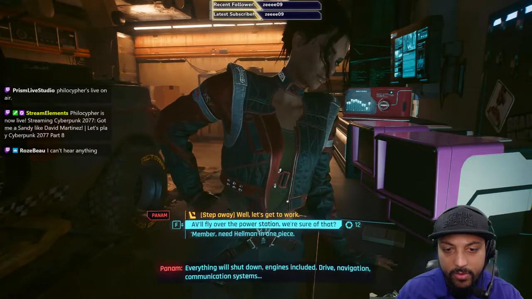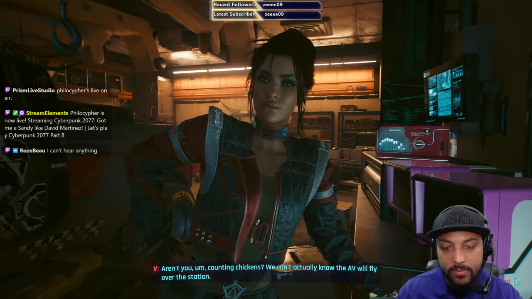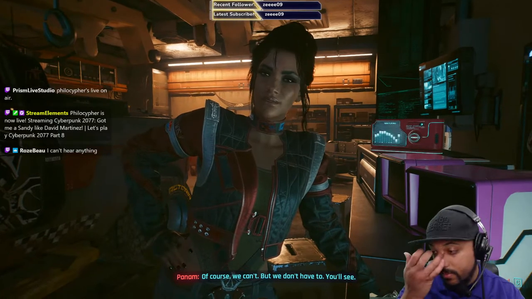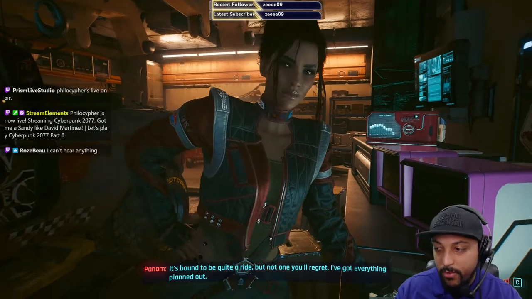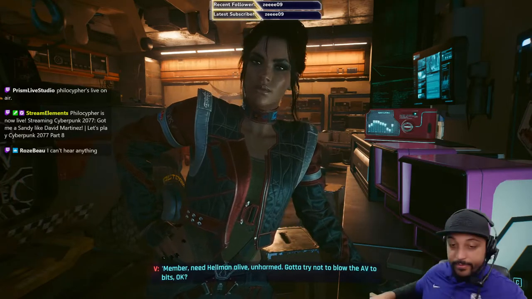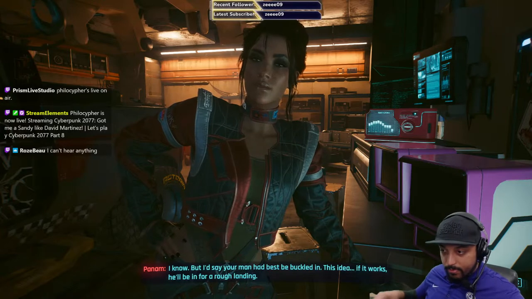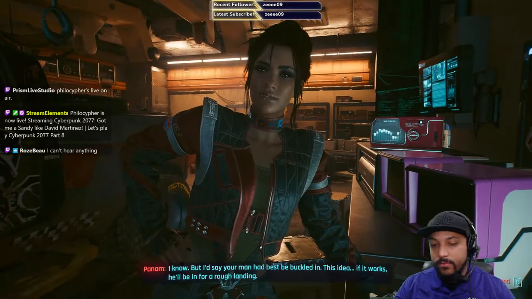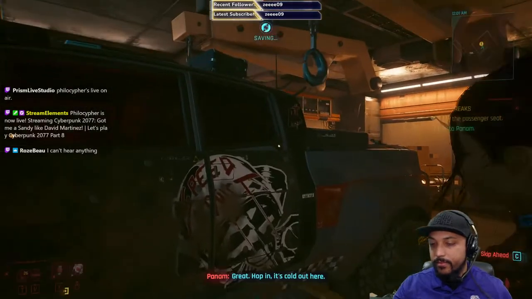AVs fly all over the power station. Sure. Aren't you counting chickens? We can't actually know the AV will fly over the station. Of course we can, but we don't have to. You'll see. It's bound to be quite a ride, but not one you'll regret. I've got everything planned out. Remember, I need Hellman alive, unharmed. Gotta try not to blow the AV to bits, okay? I know, but I'd say your man had best be buckled in. This idea, if it works, you'll be in for a rough landing. All right. Let's ride. Great, hop in. It's cold out here.